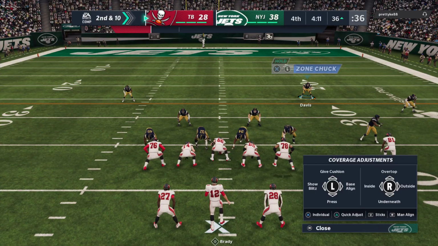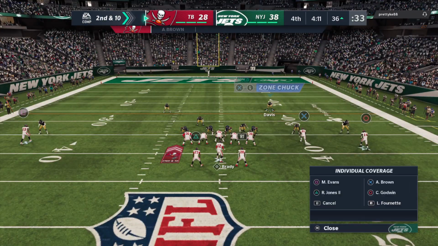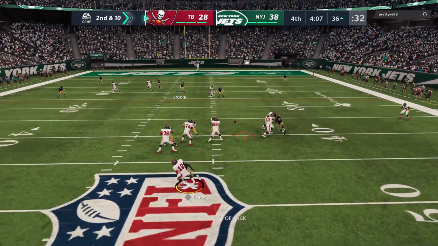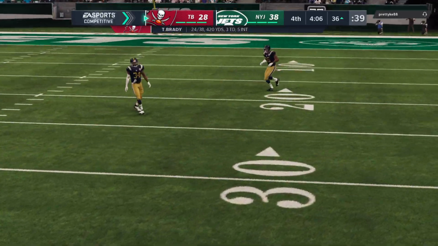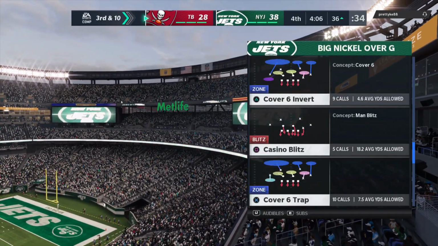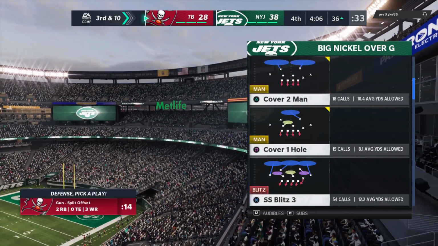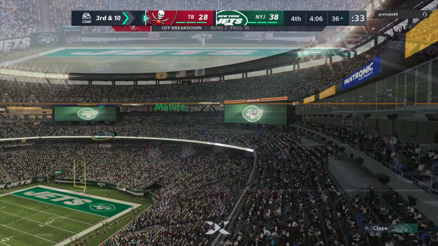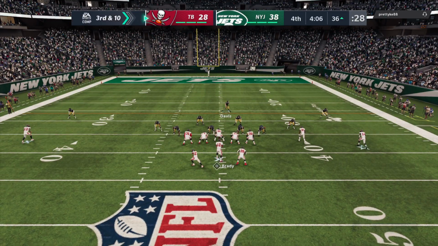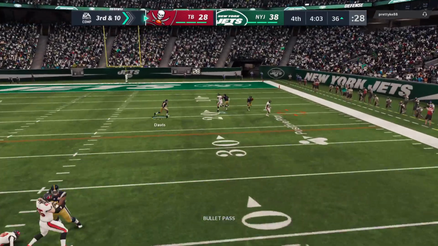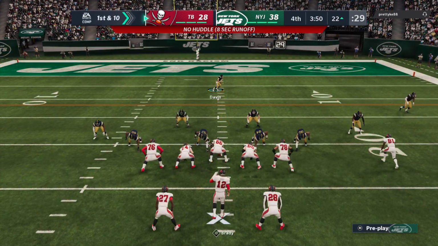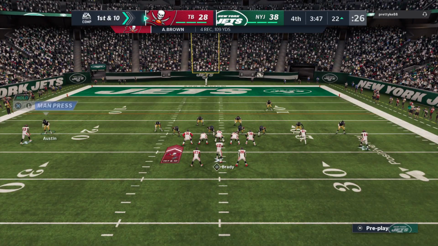So you see Pittsburgh come out right here. They are in basically a condensed set. The quarterback is under center. The back is in the backfield. We got this tight end down here. He's in that grave digger that we talked about, so we're not expecting him to go vertical. These guys generally don't like to go vertical from close in here. We got stacks over here. Based on the game plan and what we've scouted out, maybe we'll get a guy that goes vertical. They might try to run something like this right here, but not so likely.